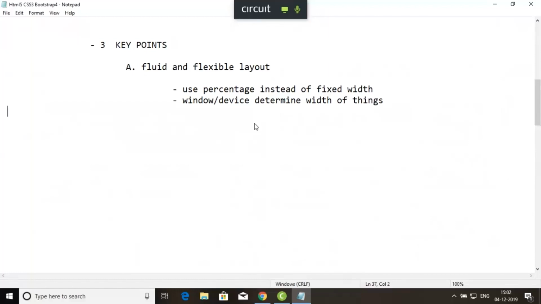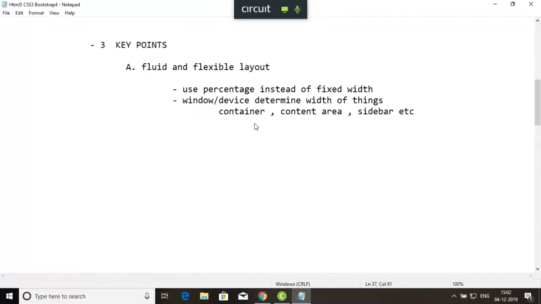Things means in your page layout, like container, or content area, sidebar.